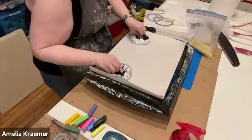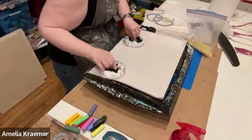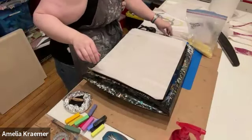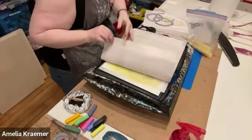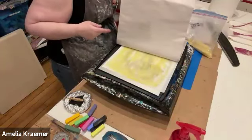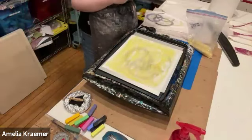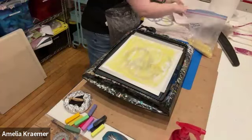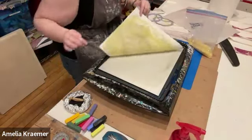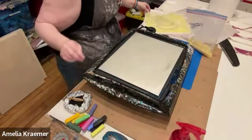So you could use a different type of paper, like you could put another layer of rice paper on or some nicer printmaking paper, because this is going to become garbage and you don't really want to put it into your work because it is newsprint. And it always gets staticky because we've been rubbing it with metal. Okay, so here's this one. So this is more of a background, and then I can overprint on that.